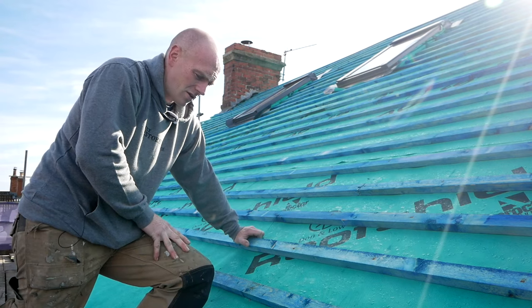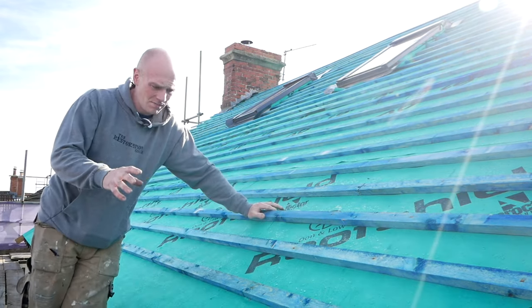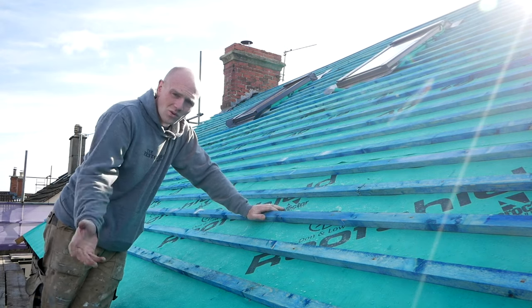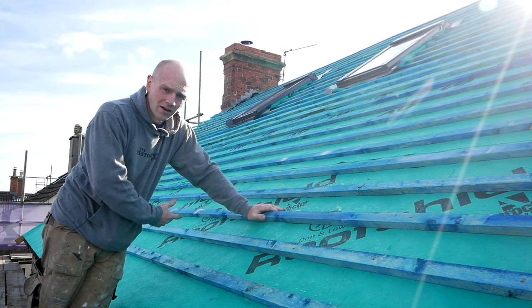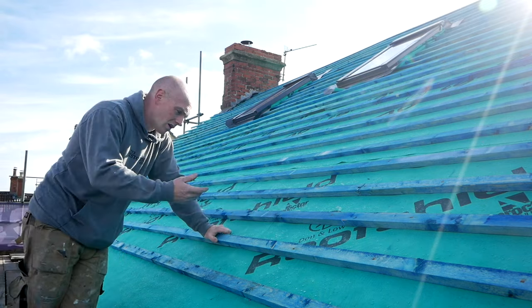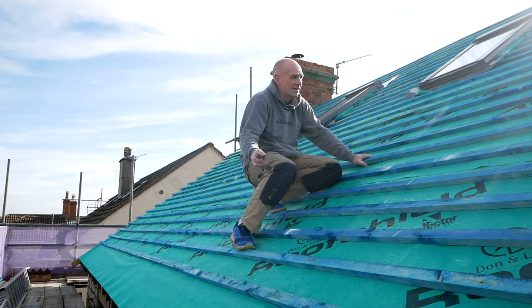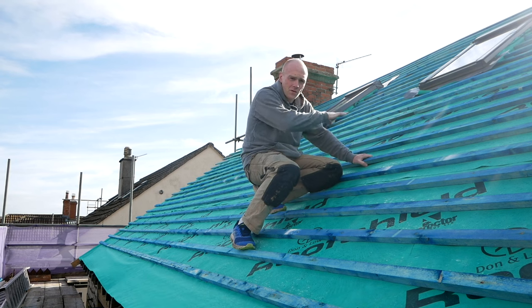All right, let me share with you my amateur building science knowledge. Let's talk ventilation. That's one of the key parts of a roof, because we've got all that warm, moist air in the house. You want to get rid of it, otherwise you're going to end up with condensation in the roof and all sorts of issues. And that's normally achieved by soffit or fascia ventilation, and that's on both sides. You get this cross flow over the roof.